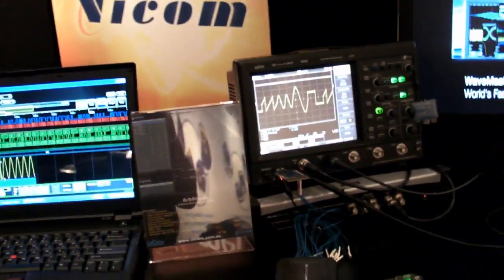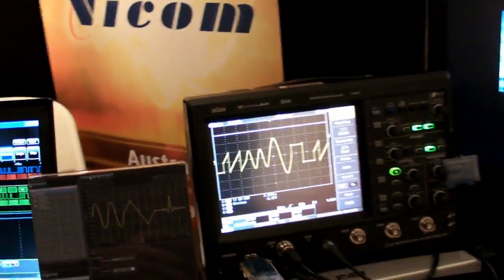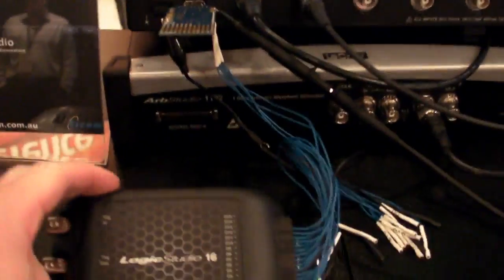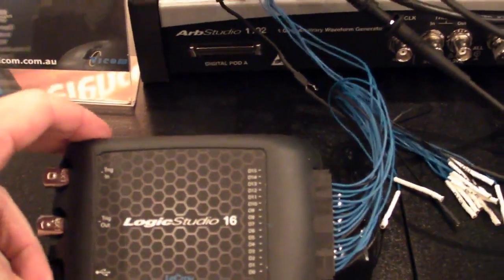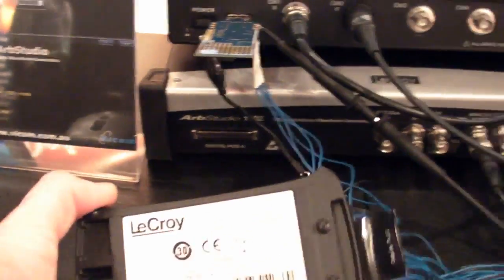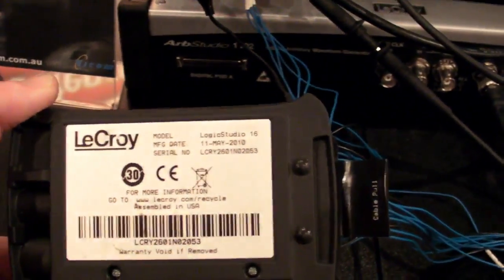And I'm here at the Viacom stand, and they're the Australian distributors for Lecroy, and this is the new Lecroy Logic Studio 16 Logic Analyzer. Retails for about $1,500, so it's a bit on the pricey side, but it is a Lecroy 1 gig sample per second, and it actually interfaces to the PC.